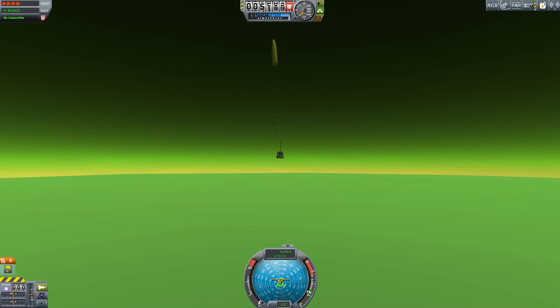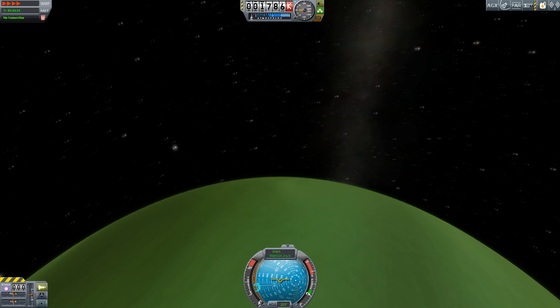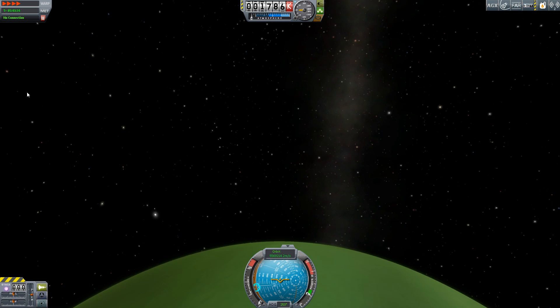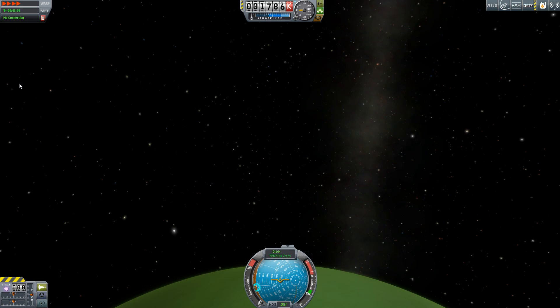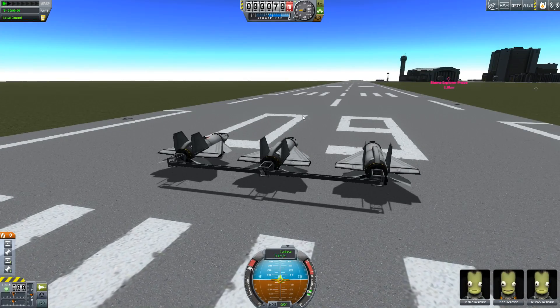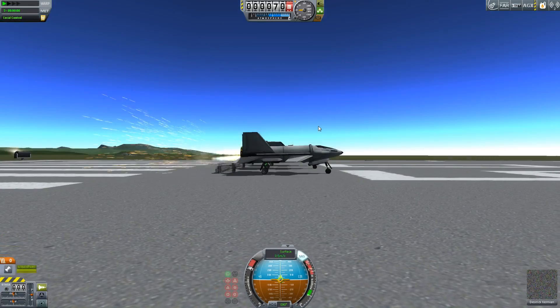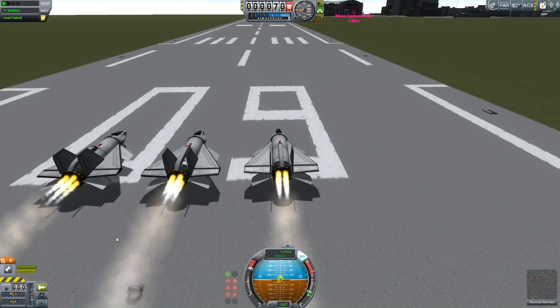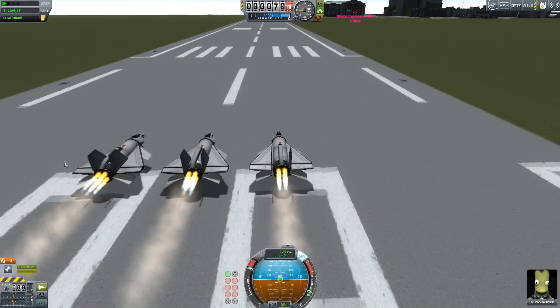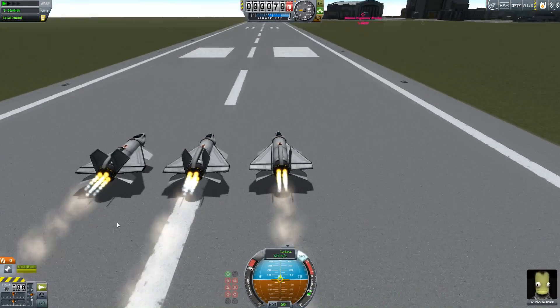The probe has lost contact because the spacecraft moved over the horizon. The parachute deploys with quite alarming force, apparently knocking it upwards at 500 km per second. The third thing we have is Radio Gaga — a way to link multiple spacecraft and replicate actions across them. What a perfect excuse to try some formation flying.